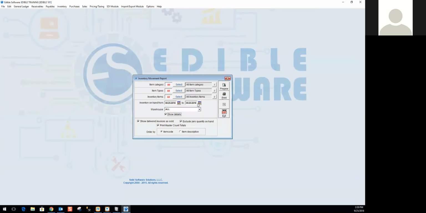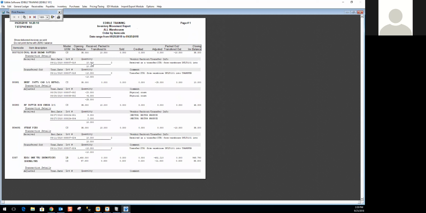Excuse me. And so if I show details, here it's going to show me the, well, for lack of a better term, details for these. So here I got my transaction details for my hash browns. Received, it'll give me the lot number. So it'll give me transferred amounts. It'll give me my pack out information.